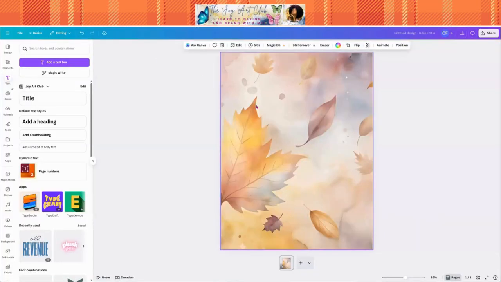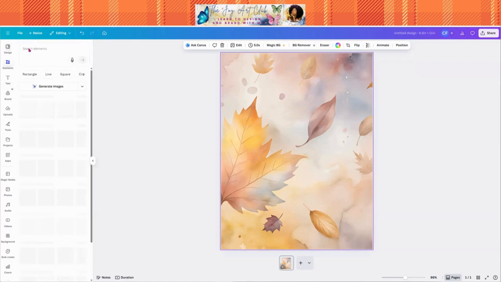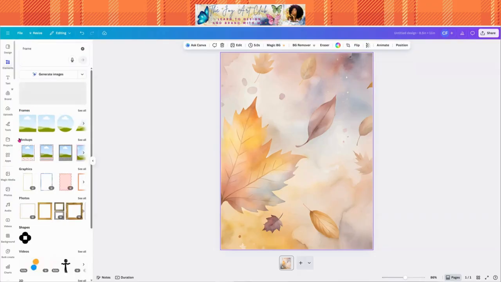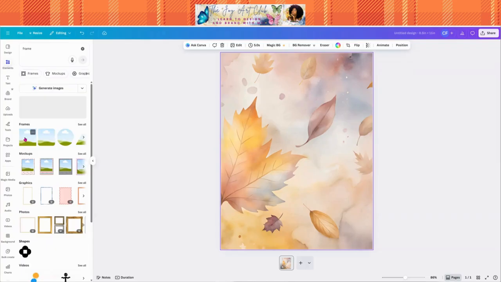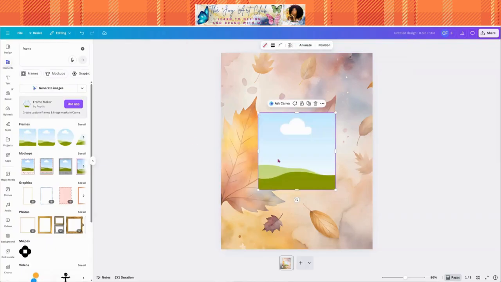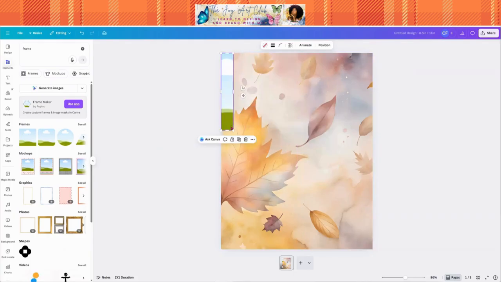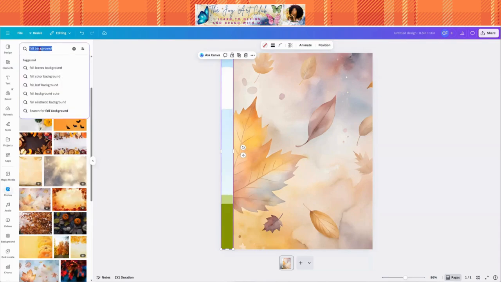All right, creators, we're back on our page here. And one thing that I love to do, I like to go over to the Elements tab, and I'm going to type in frame, and we're going to use a Canva frame. It's going to be this one right here, this square one. And this is going to allow us to pop in a solid image, maybe dark orange or something like that. And it's going to give it like a binder type of look. So now I'm going to go over to photos and I'm going to type in dark orange leather.